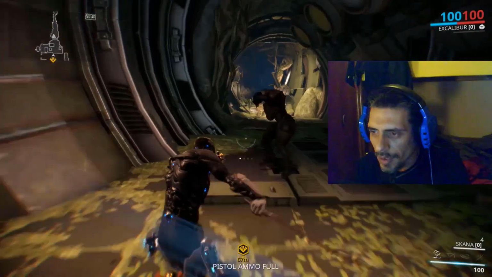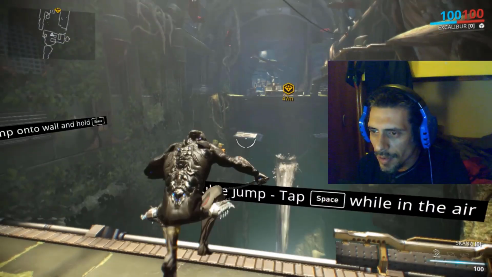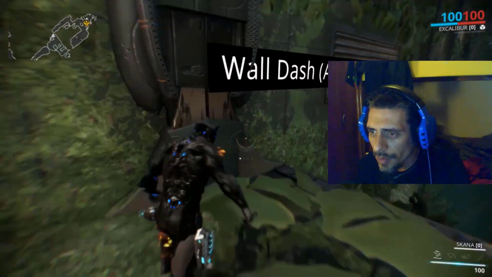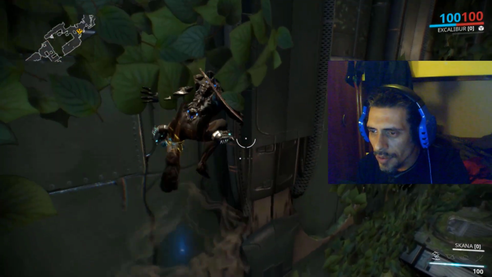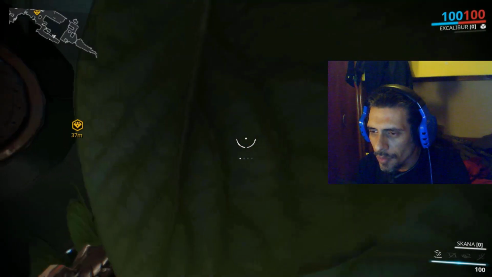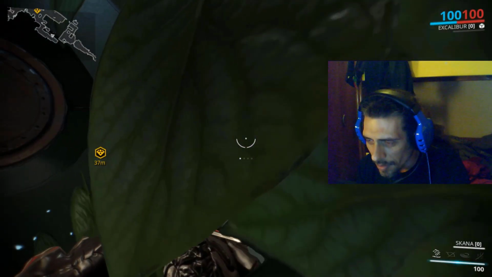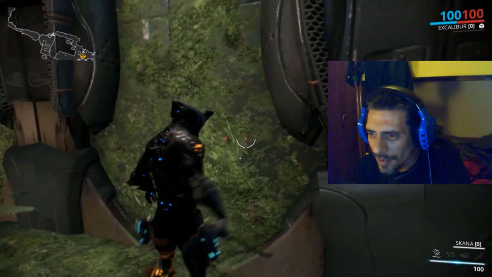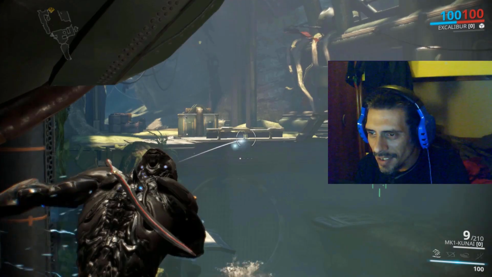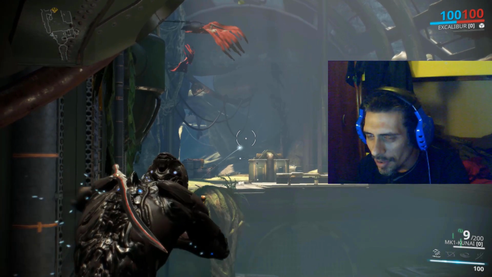In this part of the game it will teach you how to jump really high. The double jump that we just talked about, you can wall dash too, if you want. And the good thing about the wall dash is if you press the right button on the mouse when you are wall dashing, you can stay there for a while and you can shoot and stay on the wall. It just locks on the wall.